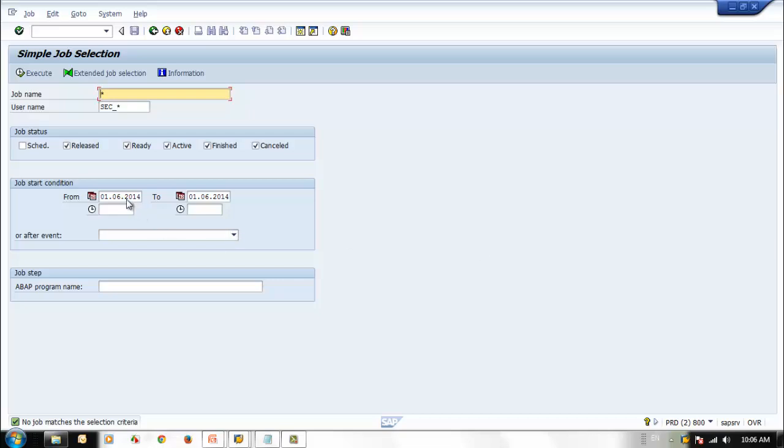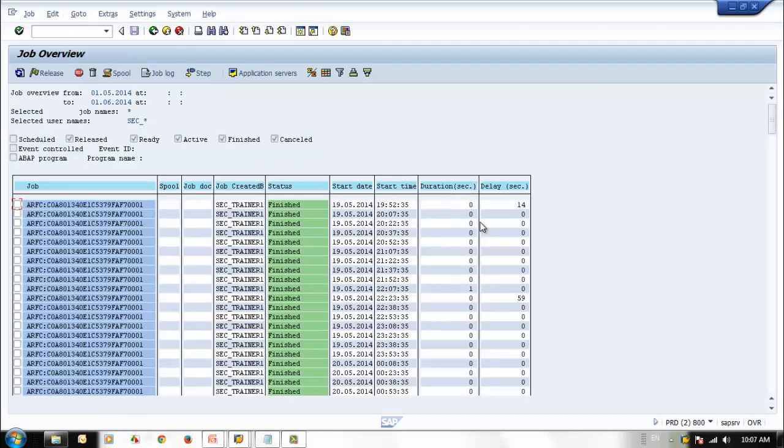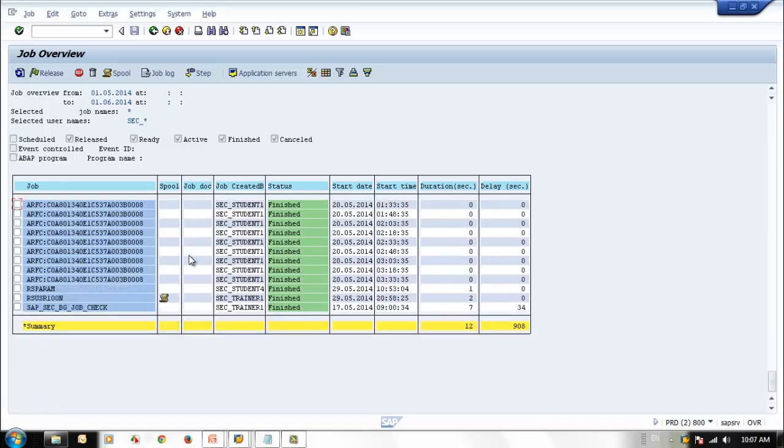There are no jobs at the moment. Let's say five, then quite many jobs have been executed. Now I can see other users' jobs as well. Yes, student 1, student 4, quite many jobs I can see.